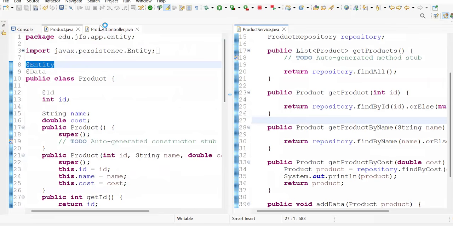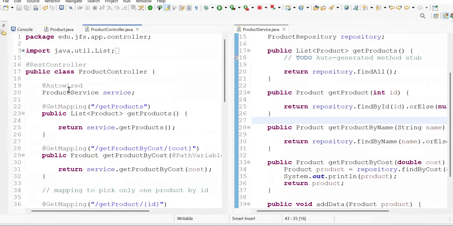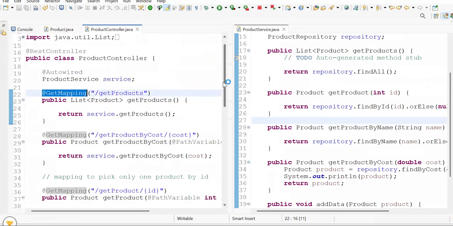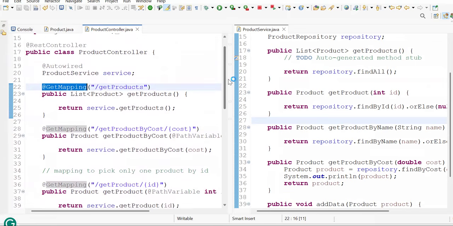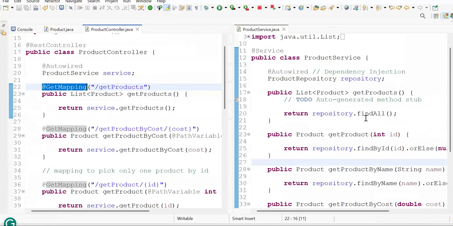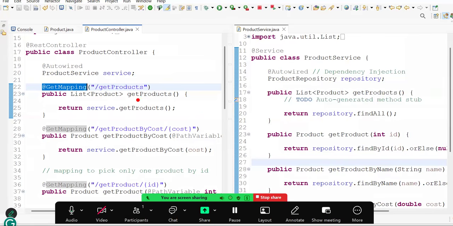Here, in the controller class, we could see, as I've told you, the controller is only for mapping the request, where I'm just invoking the service class methods. So if you could see, here the work goes like this. There is a get product method here. Yes, so here is my get product method. What I am doing here is mapping a get mapping. I'm calling that service class get products here, a simple method call only.